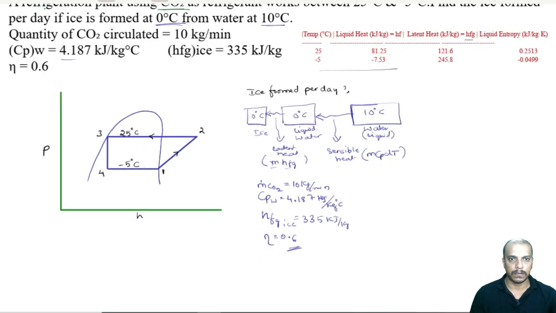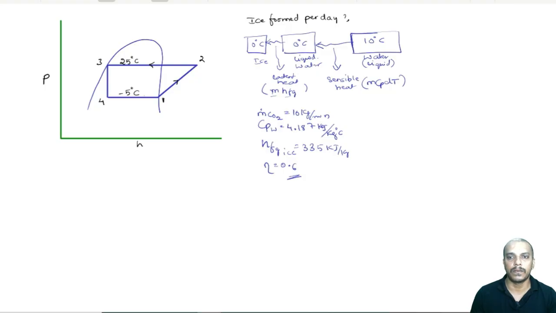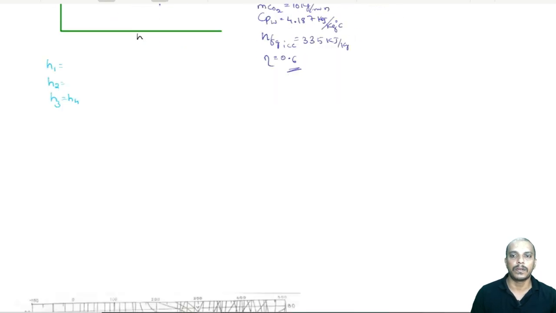With this we shall start solving, but remember this table has also been given, we can solve it by the conventional method, but we have solved many problems using the conventional method. Let us take this problem using the pH chart. So, I will go to a pH chart. See, the idea is we will have to find out H1, we will have to find out enthalpy at all salient points, H3 is equal to H4 which we already know. So, if we get these values, we are ready to go for finding out the answers.